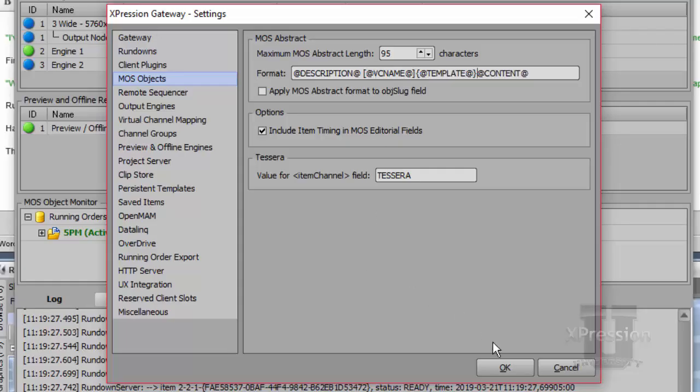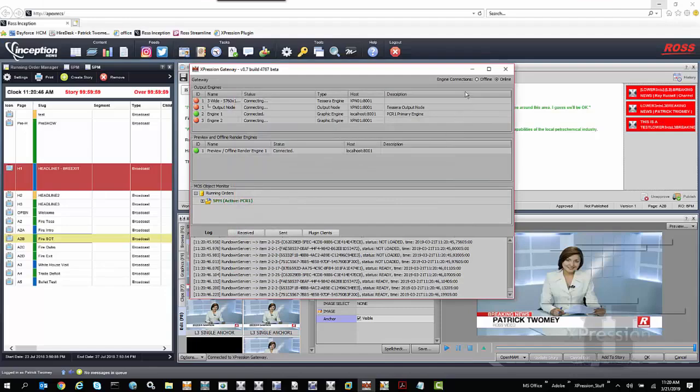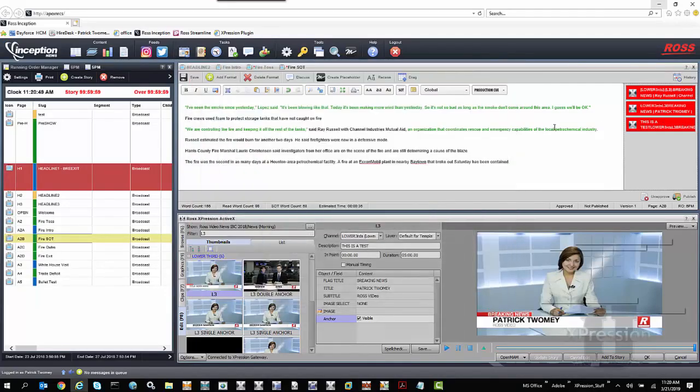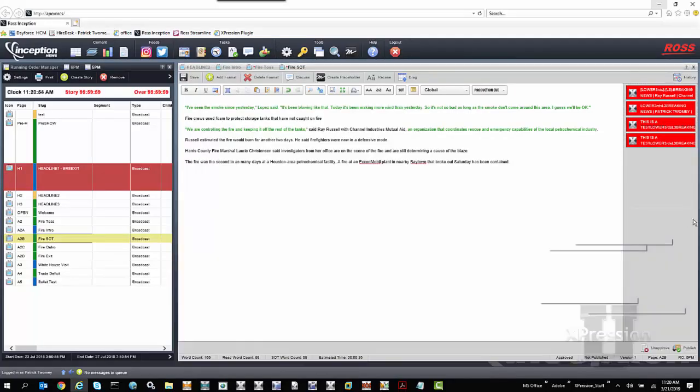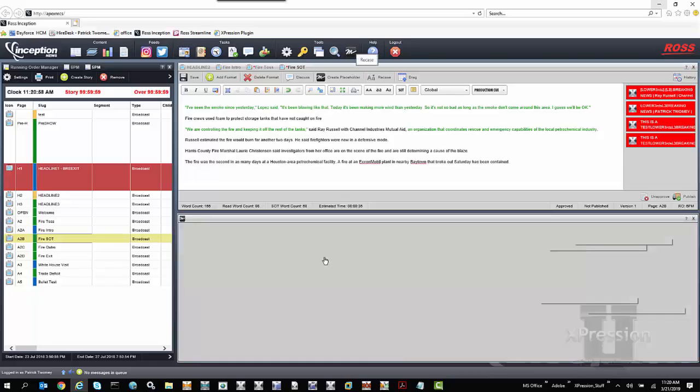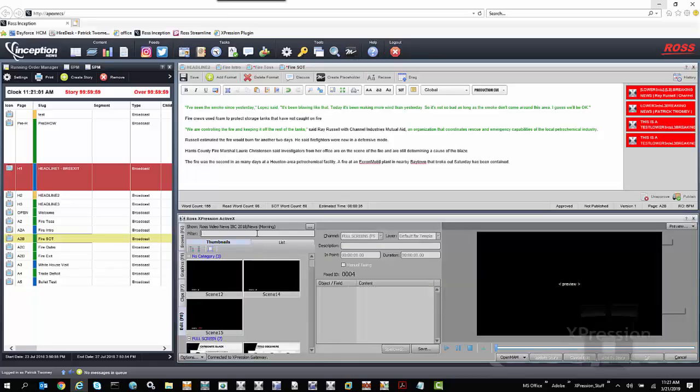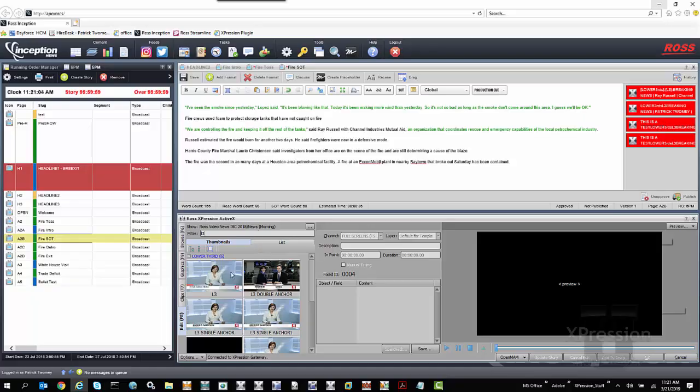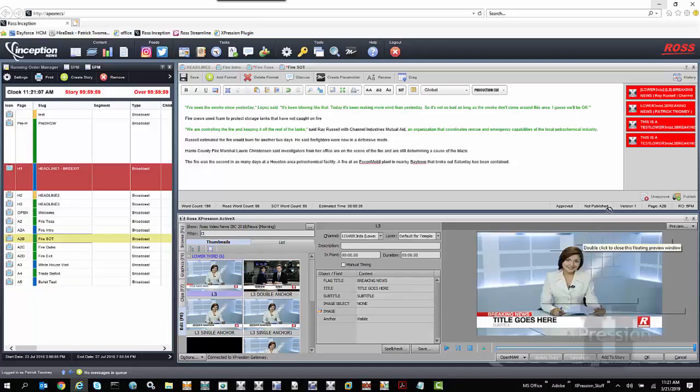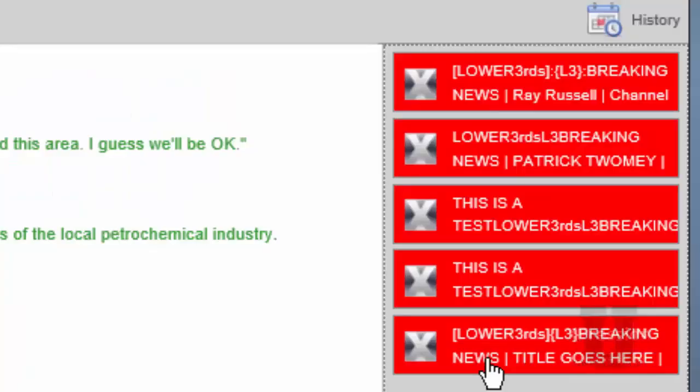Now what I want you to notice is if I put that together, that's going to be part of the structure, and I've now got this in here. If I was to drag something else in, it isn't going to change, but if I close the plugin and then relaunch the plugin, now the XPression plugin will communicate back to the gateway and get all the configuration settings. So I'm going to take a lower third again, and I'm just going to leave the text that's in here. If I drag it in, you'll now see that the new content that I drag in, in other words, this doesn't retroactively change everything inside the newsroom, but you can see now I can go ahead and build whatever that structure is, and the additional characters that I've added in here show up.